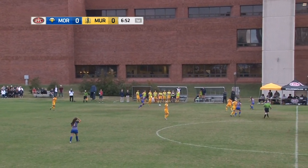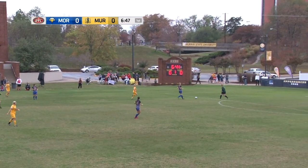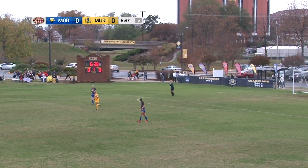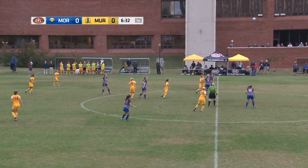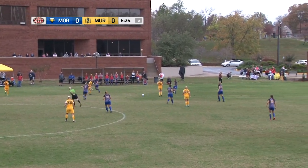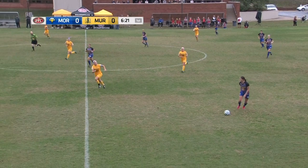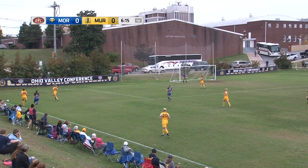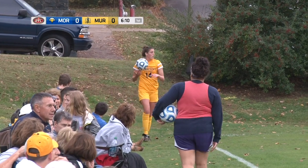Passes too long and into possession of Murray State. Just a lot of long balls, just trying to find some sort of attack, midfielder or attacker thus far. Yeah, a lot of trading punches really going nowhere. And again, it's to be expected in a game of this importance, conference semifinal, everyone on the line. Everyone's competing hard. It just needs a little bit more quality right now. It's very scrappy. Pass out to Gomez. Down the sideline. Demanti gives chase, but it's out for a throw-in.